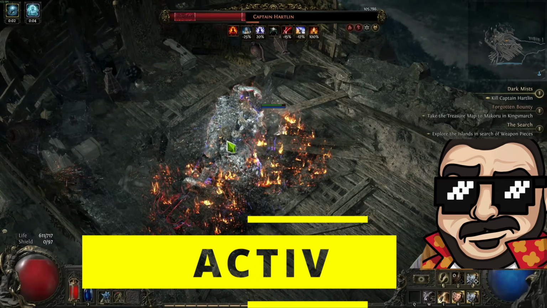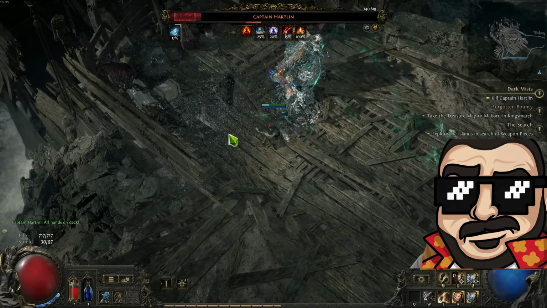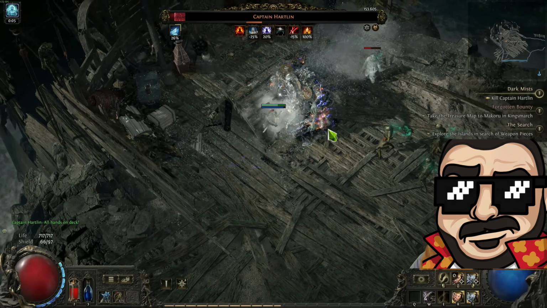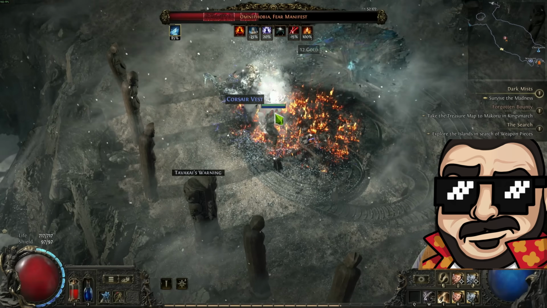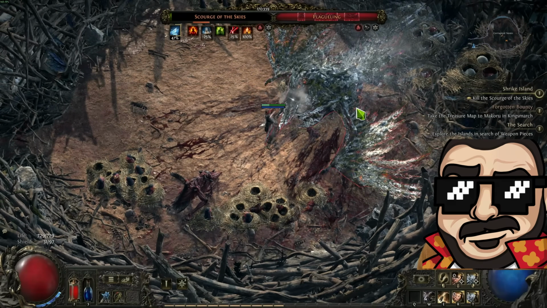Act 4 is all about improving our passive tree, getting an absolute banger weapon, and also trying to improve our defense with more armor. For this, we're hopping from island to island, destroying bosses left, right, and center, while your level 1 crossbow does not feel like it's falling off.